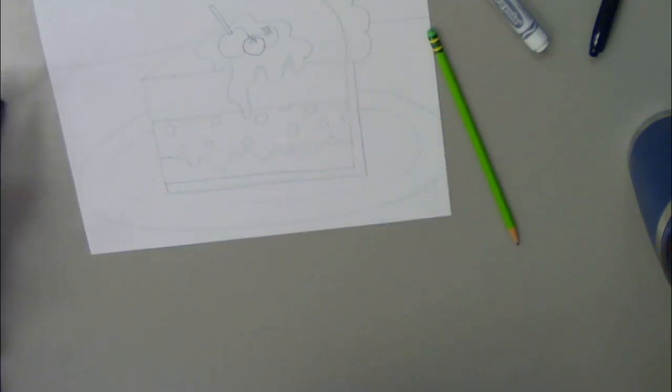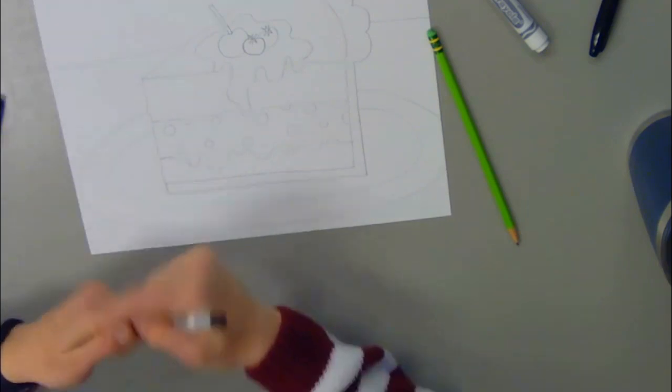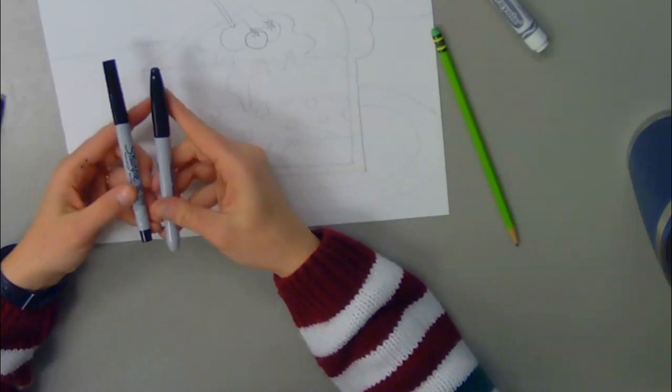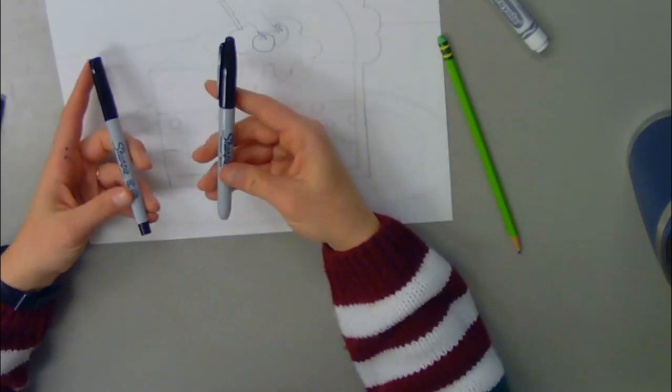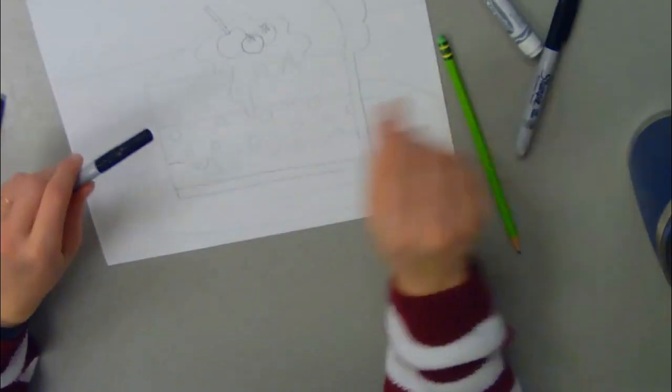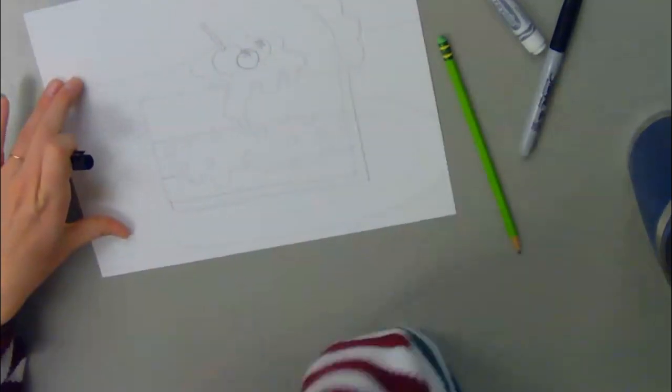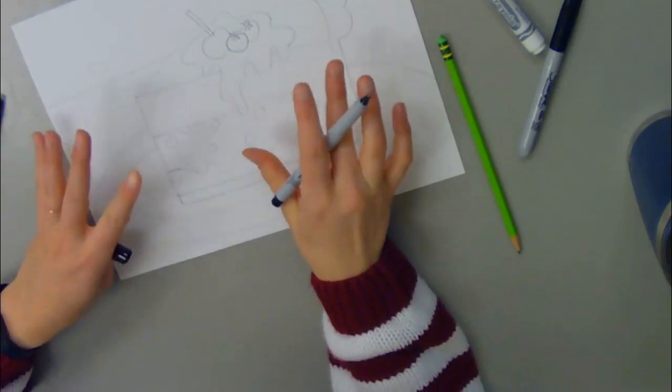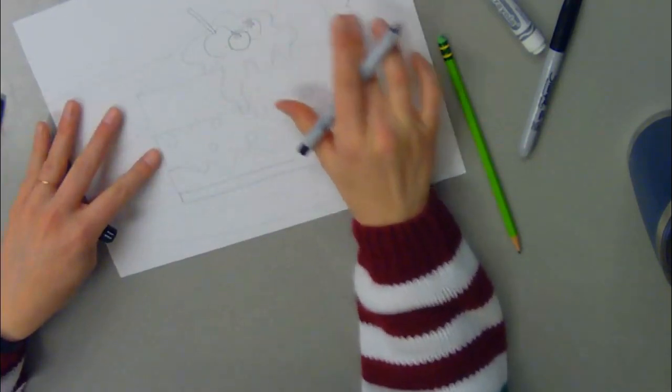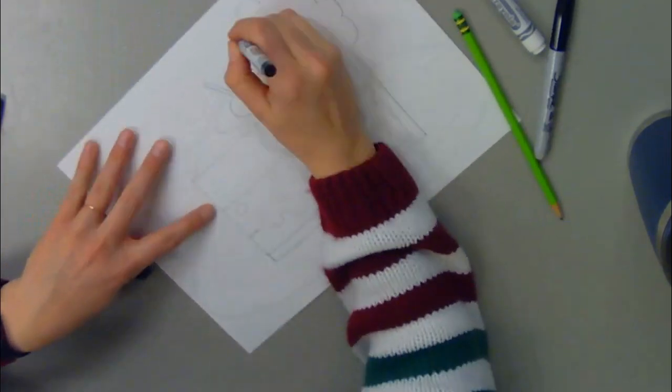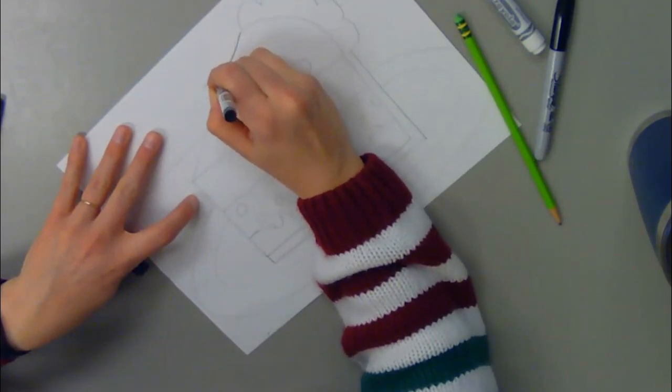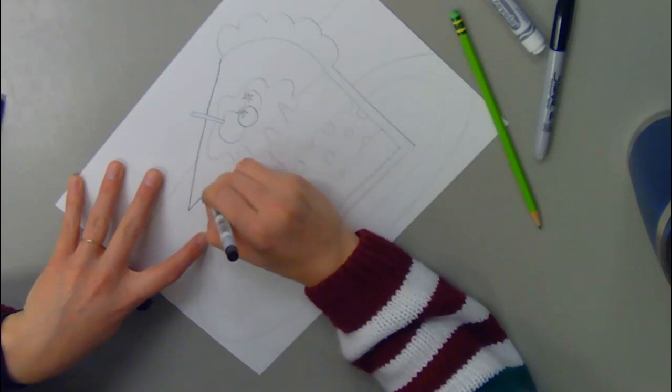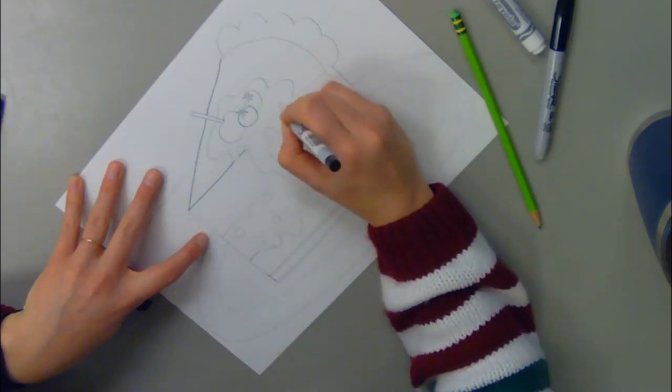Next, I'm going to go through and add some outlines. Now, I'm going to use two different markers. I'm going to use a Sharpie pen and I'm going to use a Sharpie marker. If you don't have Sharpie pens, you could always just use a regular pen. But I want to create thin outlines on a lot of my shapes and then thicker outlines just around the outside. So I'm going to start with my pen and just go through and outline all of my pencil lines.